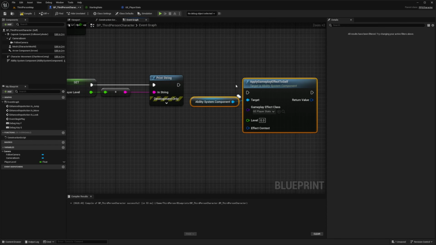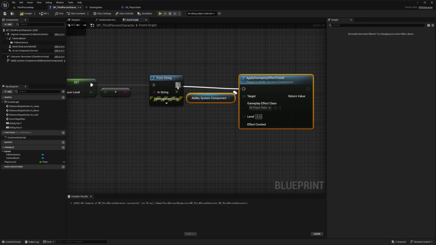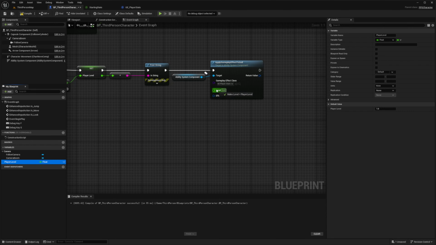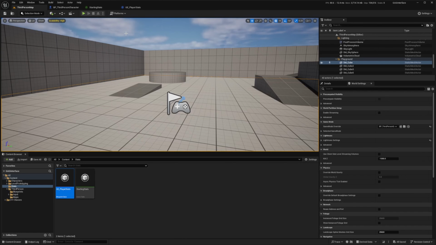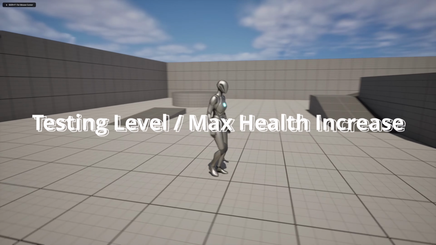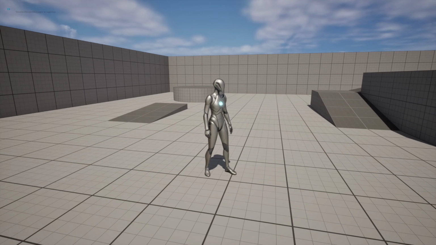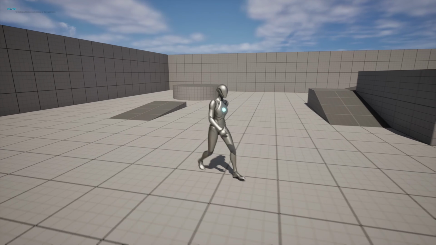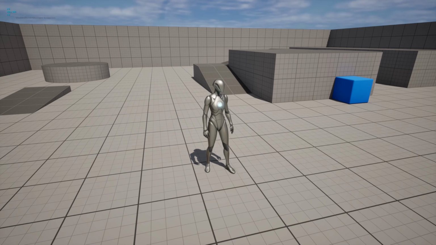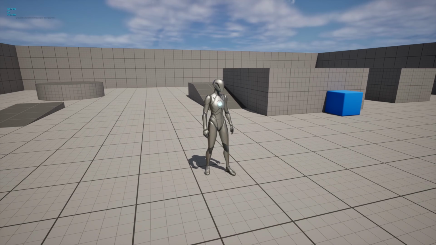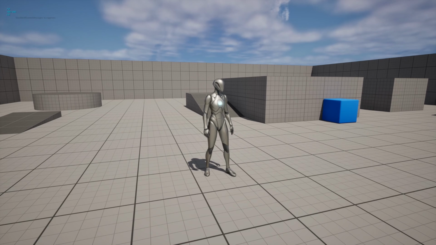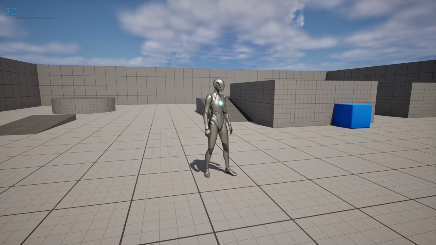And then after the print string, I'm just going to reapply that gameplay effect. So now I'll hit compile and save. And then I can plug in my player level over here, like so. So now when I hit compile and save and go back to my third person map, now when I hit F, it'll show 100 out of 100. And then when I hit G, I'll level up to 2. And now when I hit F again, it'll show 100 out of 200. And it'll keep updating as I level up. And you'll see that the right side is my max health, which is updating properly, and my left side is my current health, which is staying at 100.